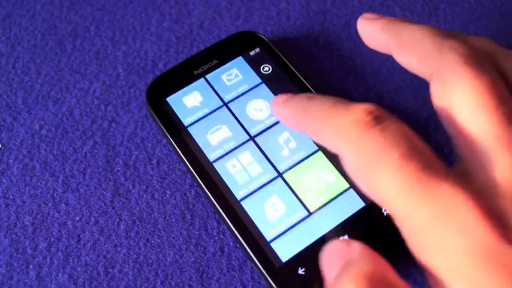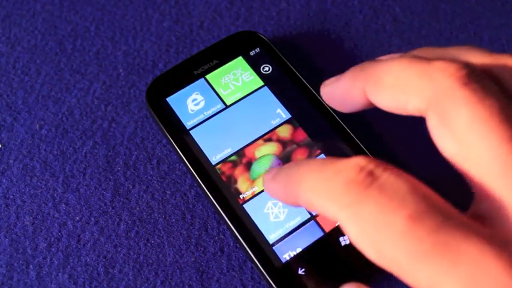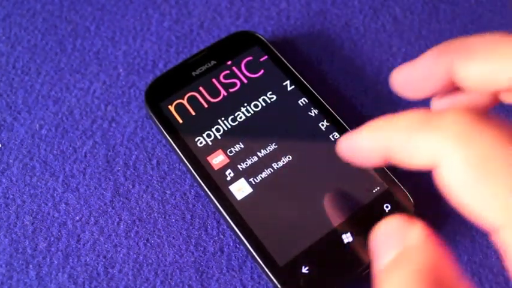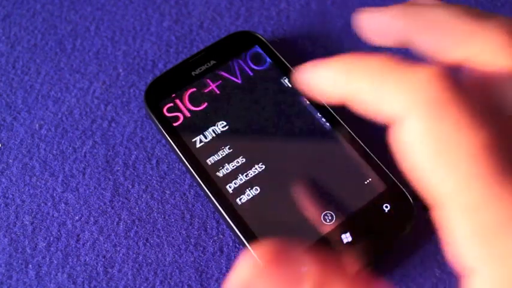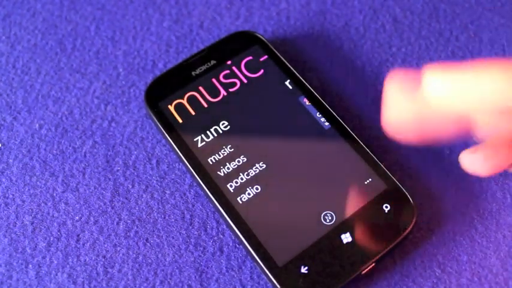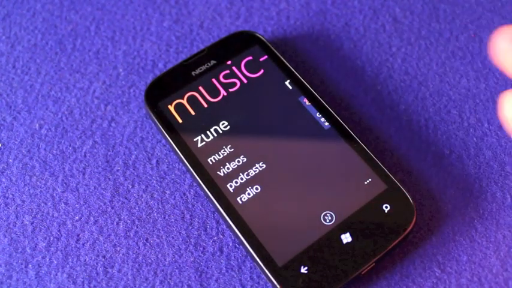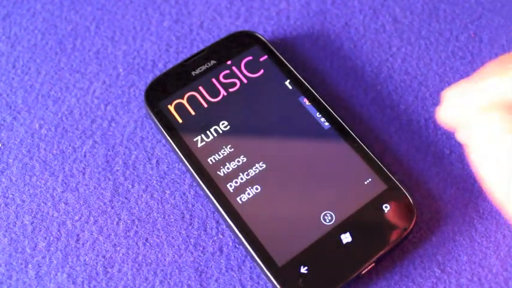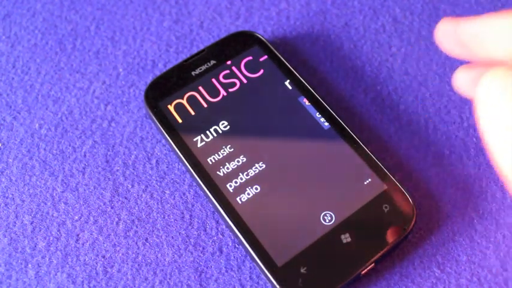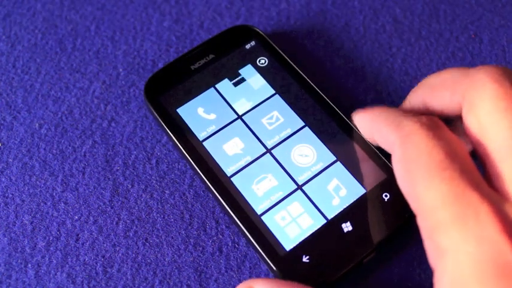So just to show you the music app again. You do need Zune on a PC or a Windows Phone connector on a Mac to transfer music to it. So there isn't actually any music in here right now. The UI is quite nice, and you sort your music by playlists or albums or artists. Coming to videos, you can play a maximum of 720p, but it is a little choppy, so I would recommend sticking to VGA video on this.